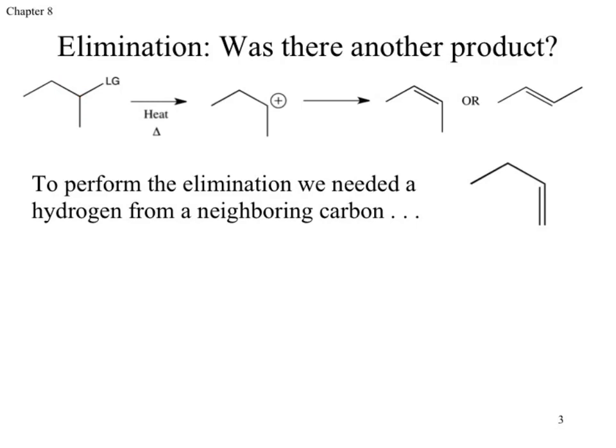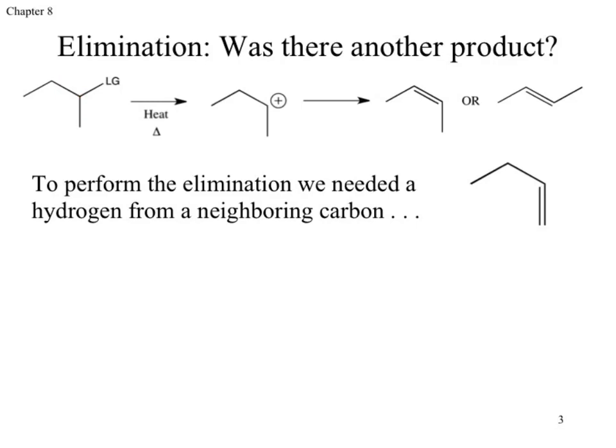Okay, within the first 2, we said we expect the trans, but what about that last one? Would we expect that one to form? No. Why not as much? Well, you eliminated one of the other hydrogens, right? Do we have a cis-trans issue? It's only got 1 R group, so there's no cis interaction to actually make this one less stable. So why do we not form this one? Is it energy levels? Newman projection?